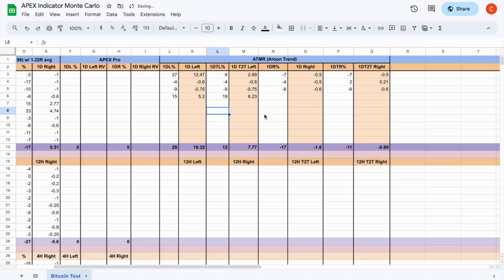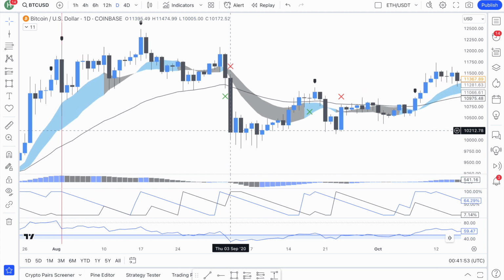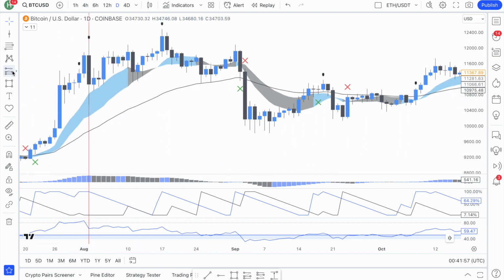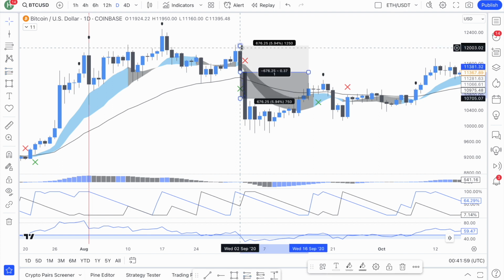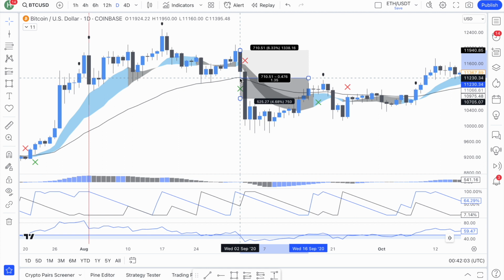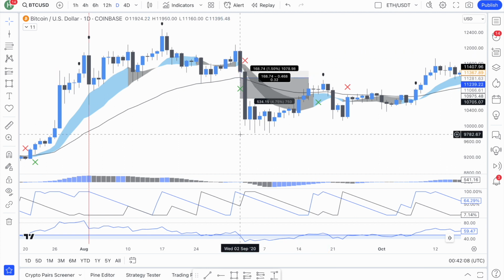So now we're in positive for all of those. And now we're going to the right side percentages. So this would be this long position here. That's a frustrating signal. That's probably a false flag, but actually, it's right here. So that would have been, oh, that's frustrating actually. So that would have been obviously a stop.